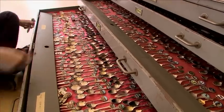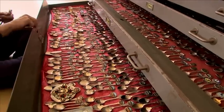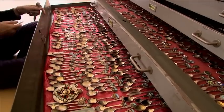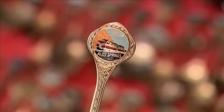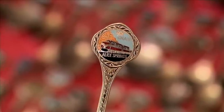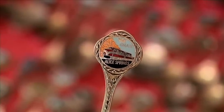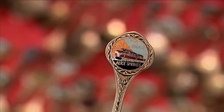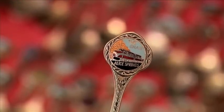At the very bottom layer of her collection sits her most treasured category: Northern Territory and Indigenous spoons. The Gan coming through the Gap and Alice Springs. These have so many of the qualities she wants in a good spoon — Northern Territory, transport, beautiful enamelled work, and in mint condition.